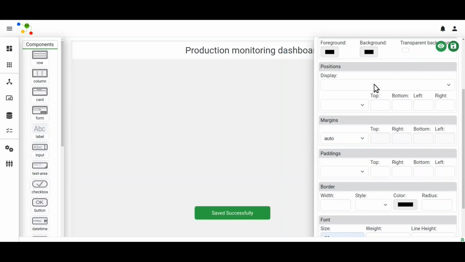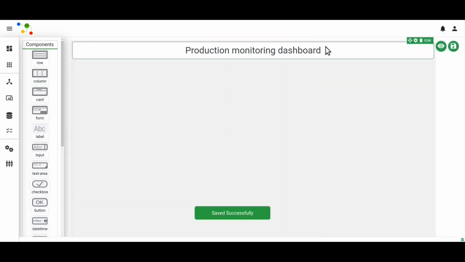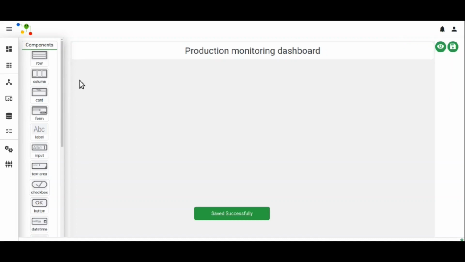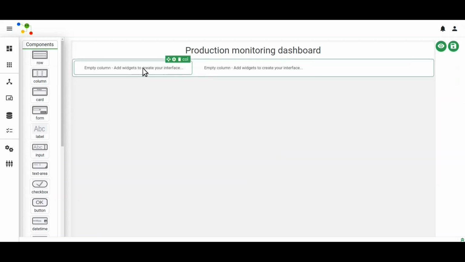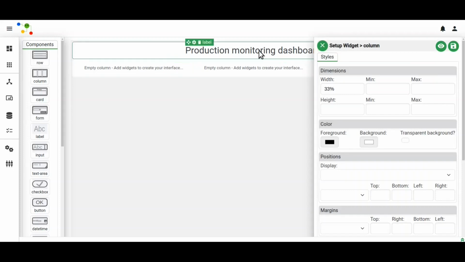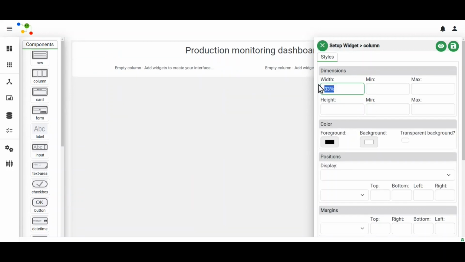Remember, we had one table and 4 charts in our production monitoring dashboard. To set the layout for this dashboard, we need to divide the dashboard space into 2 equal sections. So, add a row below the title row and add 2 columns into this new row to divide the dashboard space into 2 sections. Likewise, you can add more rows and columns to get the required number of sections for your dashboard. Next, use the Settings panel for each column. Set the width to 50% to get equal areas for each section. Remember that the width depends on how the dashboard divides. You can set the width as per your requirement.